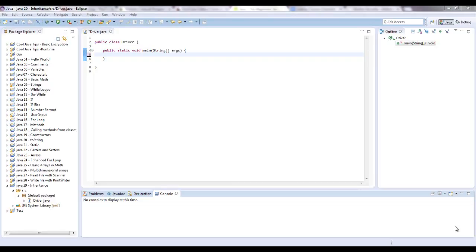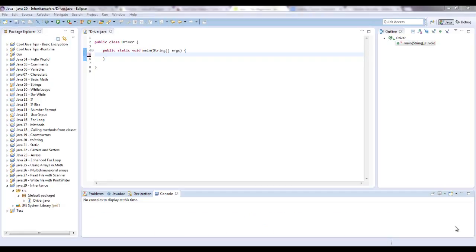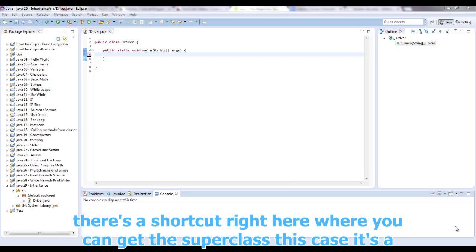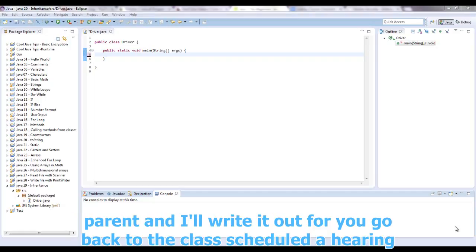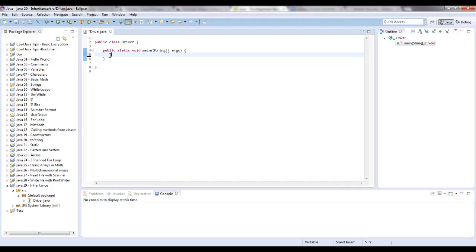And the way to think of this is a parent and a child, where the parent has certain variables and certain methods, or all variables and methods, and you can create a child class that extends the parent class. That's the keyword in Java, extends, and that will give the child class all of the functionality that the parent class has, plus whatever you add to the child class. So the point of this is to make a hierarchy of general to specific.